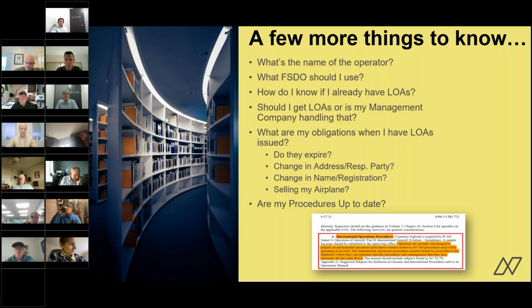And I think they gave operators about 3 years to do that. So keep an eye on those things. As far as other administrative things, if you change your address, or let's say the person who has been designated as a responsible party changes, you'll want to notify the FAA. It's important because some of these elements appear on the LOAs that you've been issued, and you have about 30 days, I think, based on what the FAA mentions, to get that done. So that's an important thing to do.